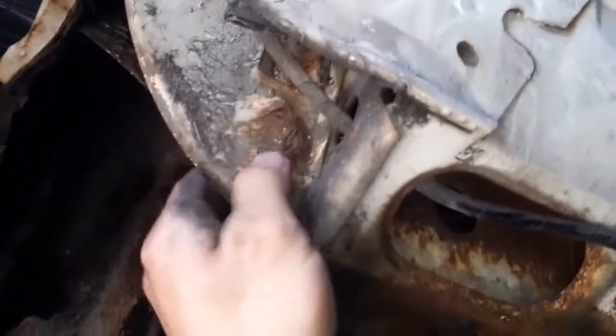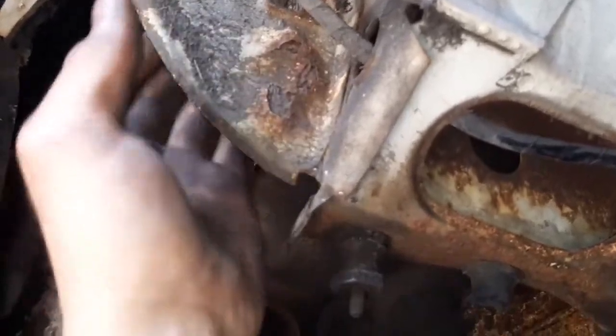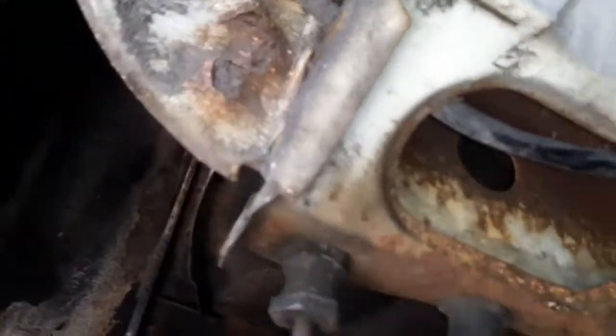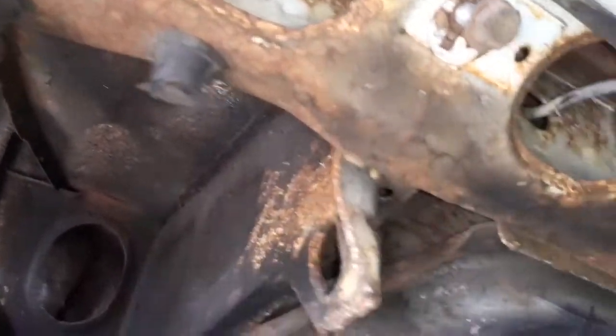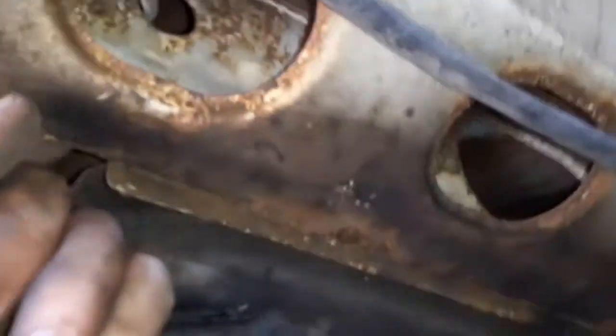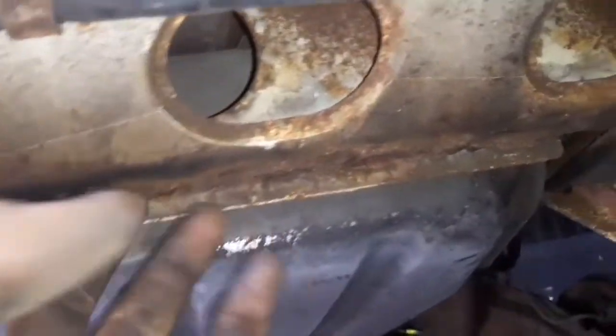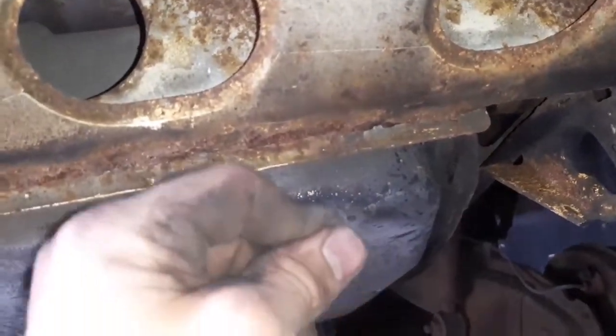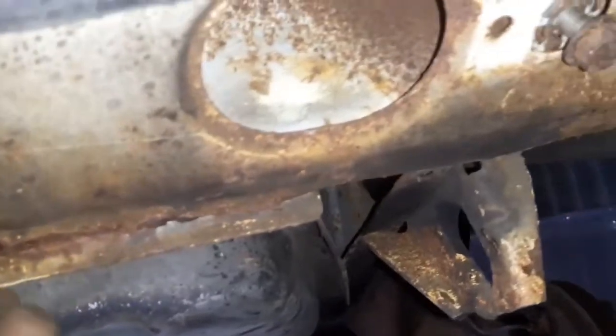We've got a little bit of rot happening here on the spot weld between the rear panel and a little bit of the rear arch, but nothing that's very surprising to me. Surface rot up here, but it is just surface rot from what I can feel, so that's good. Going along the edge here, we've got a little bit of rot on the edge of this rear panel, which is a little bit sad, but you have got 2 or 3 bits of metal sandwiched together, so it's not really surprising either. But overall, considering the fact that it's 45 years old, it ain't in bad nick, I don't think.